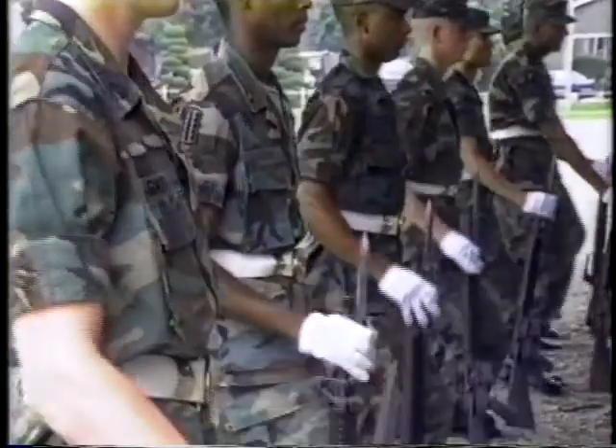Always looking your best is a way of life for the honor guard soldier. Highly shined boots and a starched pressed uniform is an everyday must. It's a real big focus with some of the top brass. We have real high standards — starched uniforms every day, the brass has to be highly shined, the boots are also shined, and the barracks is maintained in a real high state of readiness. So whether it be the CO or a sergeant major wanting to walk through the barracks any time, it's more than ready for inspection.